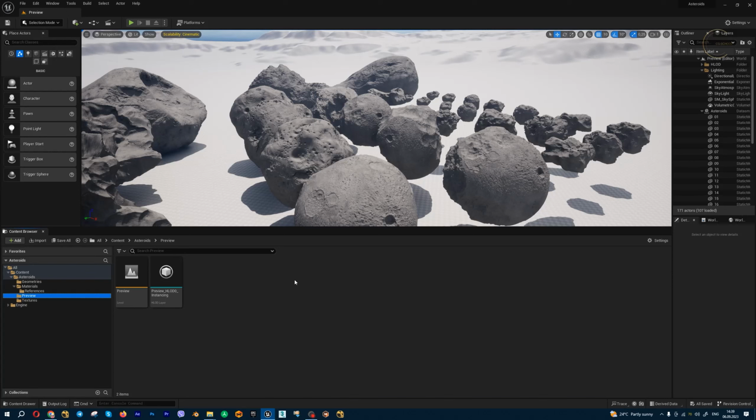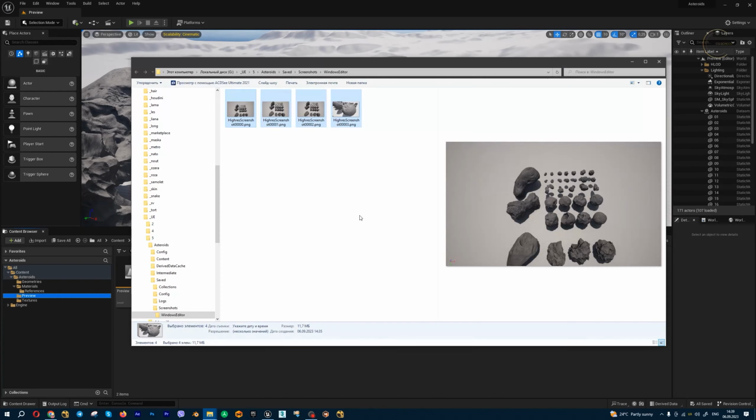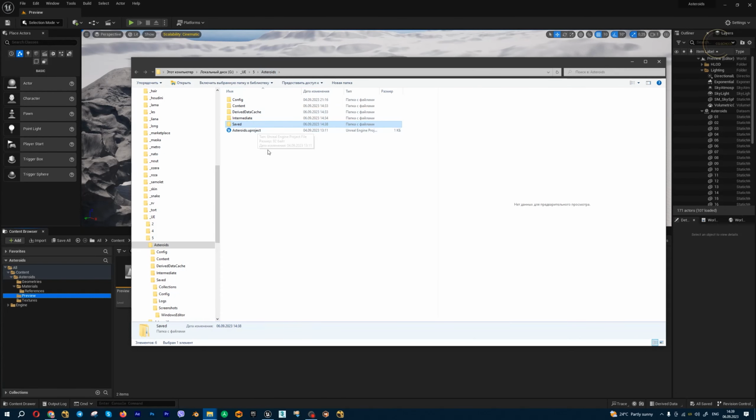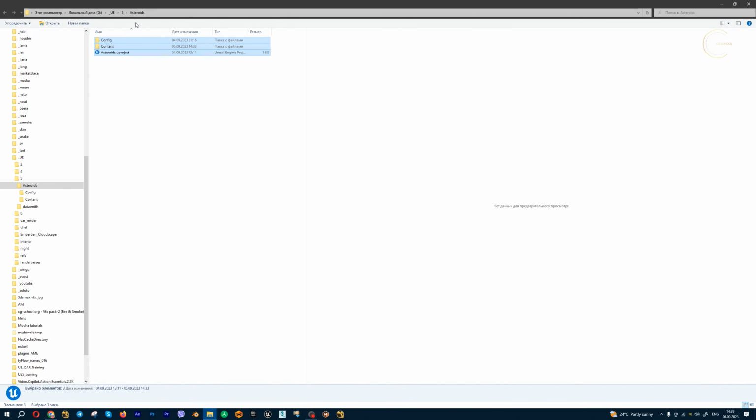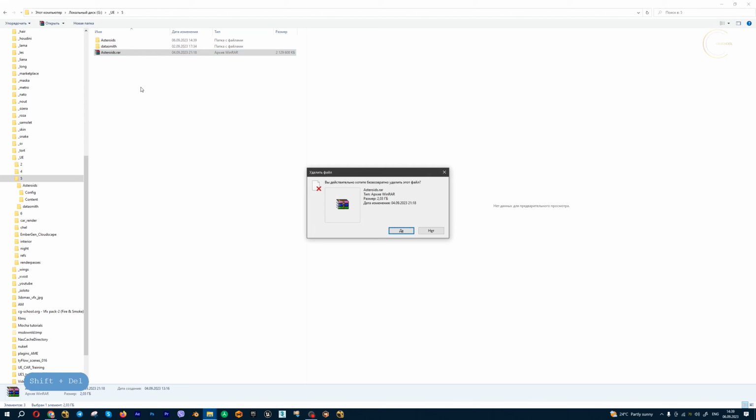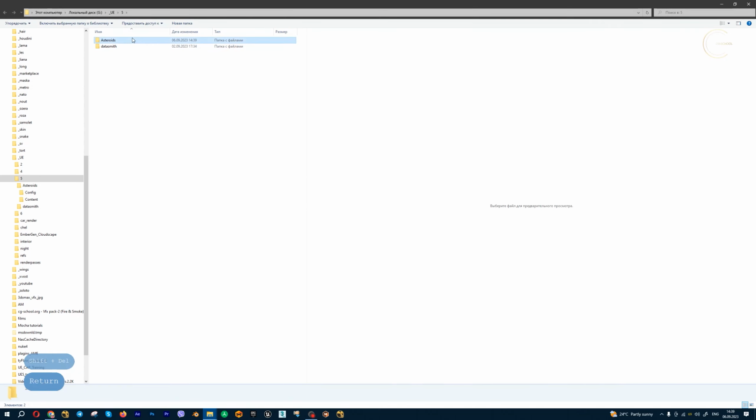And next step, we need to open this project and remove all folders, keeping only config, content, and the project file. So I need to remove these 3 folders, press delete. And next step, I need to create an archive using this asteroids folder.